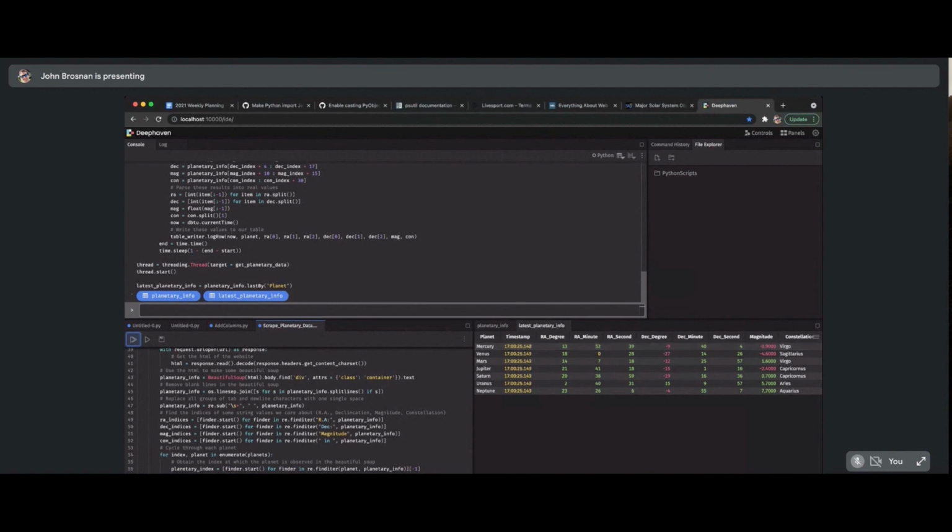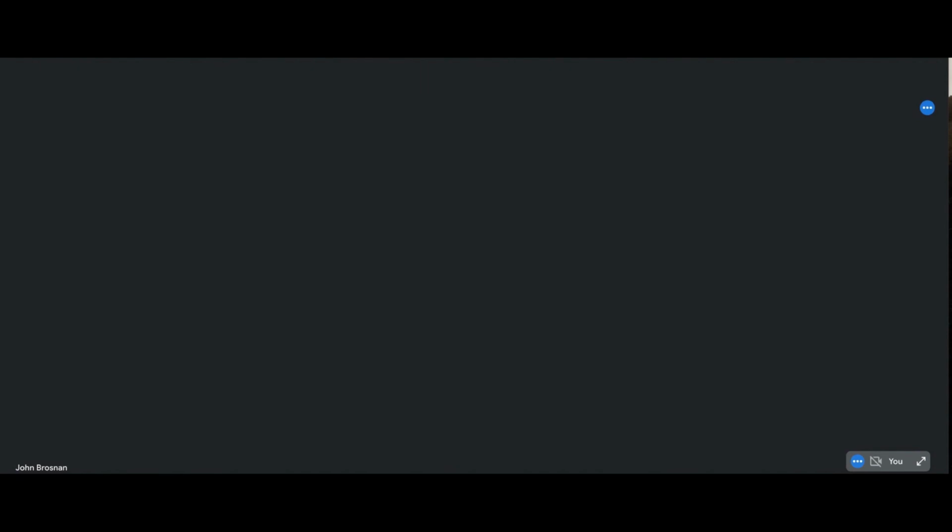And obviously these numbers are not going to change very much because the planets aren't flying across the sky. But it's kind of interesting, and I'm hoping to extend this to use some plotting capabilities to actually make a cool little picture of where all these planets are in the sky. And that's about it.